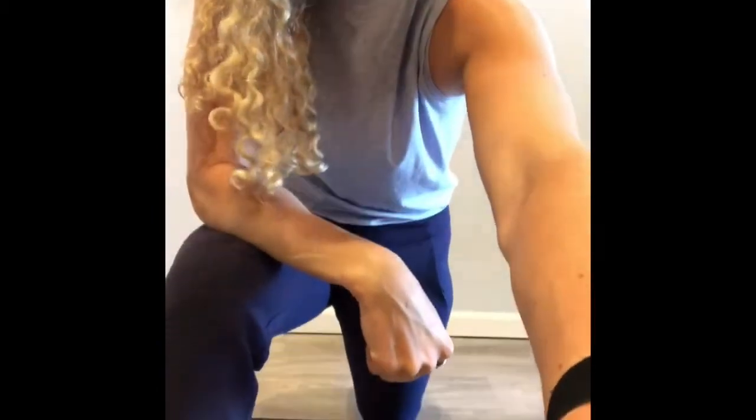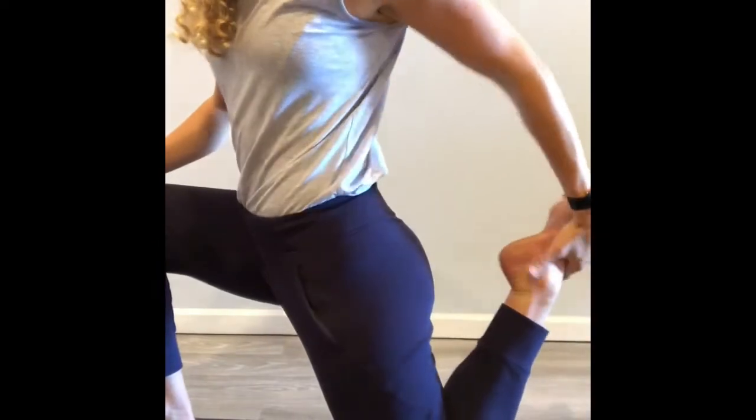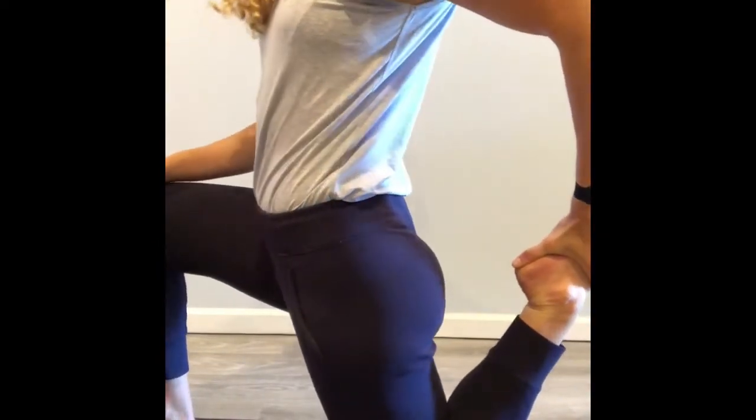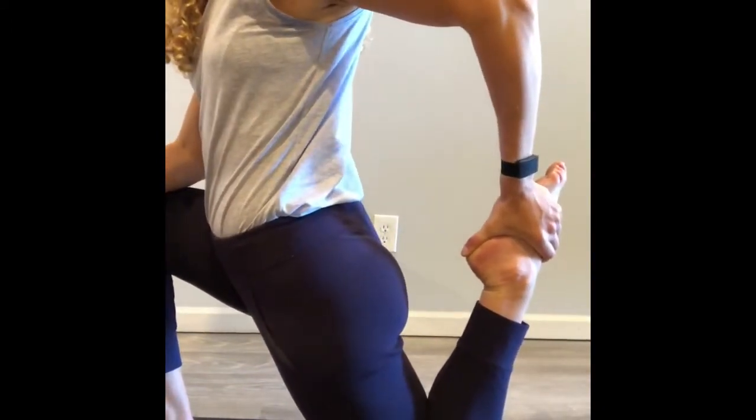If you're a little bit more advanced, then I'll turn sideways and show you another thing you can do to make this harder. So you're still in this lunge position, but what you're gonna do is you're gonna take this hand, reach back, grab that foot, and then do the same thing. Squeeze the butt, let the hip drop forward, and you can lean into it if you want to increase that stretch. By grabbing that foot, you're deepening both the psoas stretch and really getting a good quad stretch. So it's kind of like combining a quad stretch that you do when you're standing with the hip flexor stretch, which is really great.